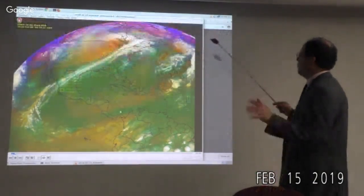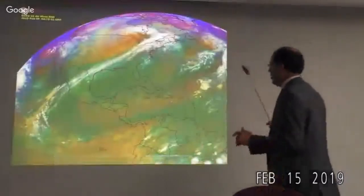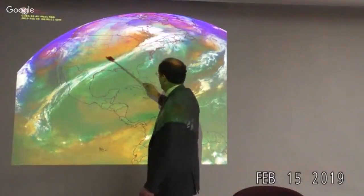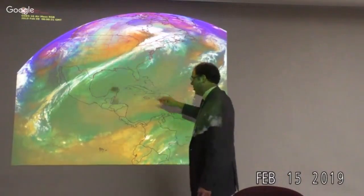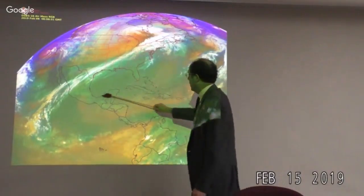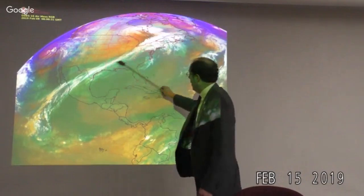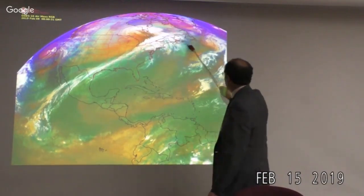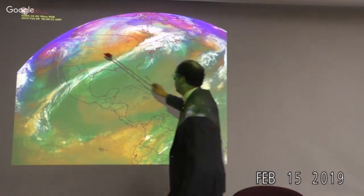So I think looking at our satellite image right here, you can see that this is largely the dry upper tropospheric air, and that's tinted orange, not so much red here. And then the green is the high tropopause, low ozone content. And then there are spots here where there's upper level moisture on the edge of these clouds.